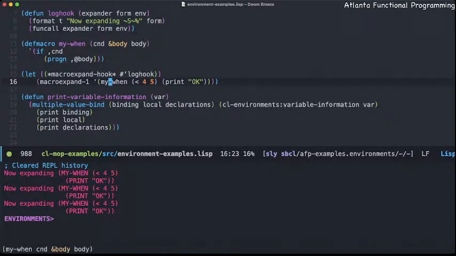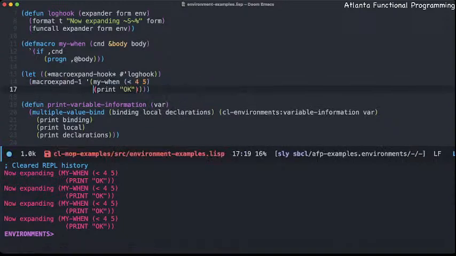I see this substituting in the actual condition and the print okay, but where's the if go? It's printing the actual code the way it's expected to, pretty printing it at least.